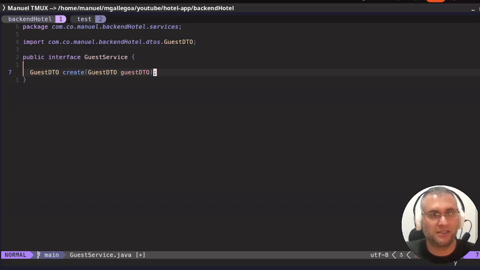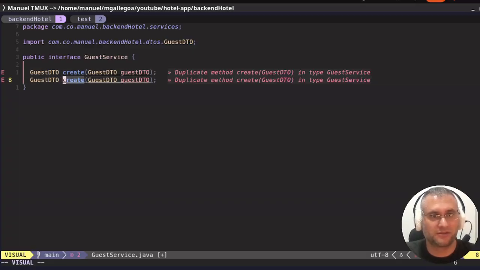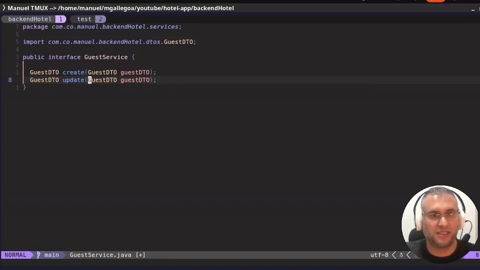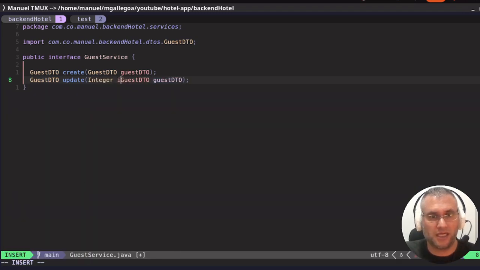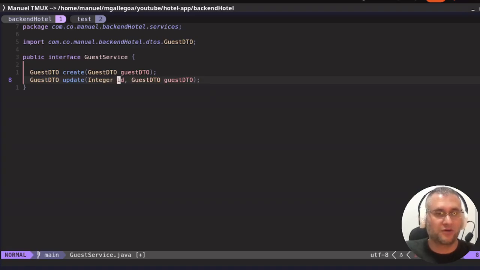Okay, let's define the update. The difference between the creation and update is the ID. In this case, we have an integer ID for the guest. If we are going to update the guest, it is because it is saved and has an assigned ID.